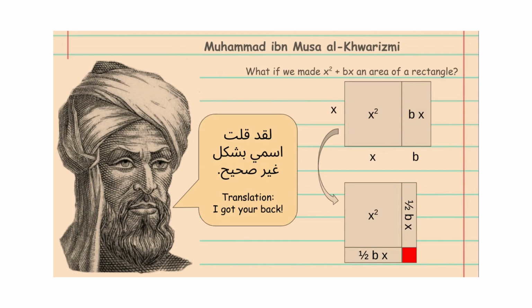Well, what would the area of that little red square be? If we consider the dimensions of our split rectangle pieces to have that little length of 1/2 b, we see that the area of that little red box that completes the square is half of b, pause for emphasis, squared. The area of this completed square would be x plus 1/2 b times x plus 1/2 b, which is an ultra convenient squared binomial. Cool, right?